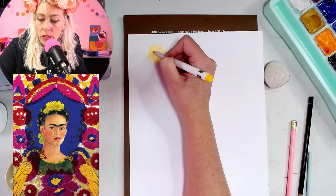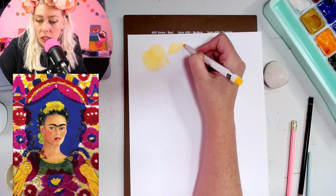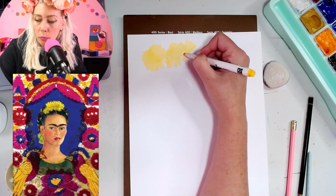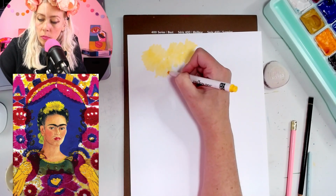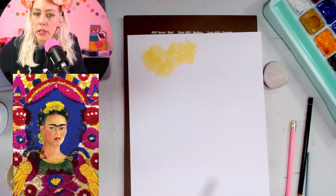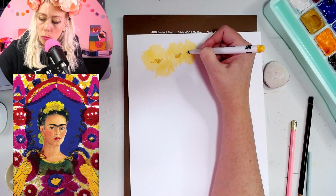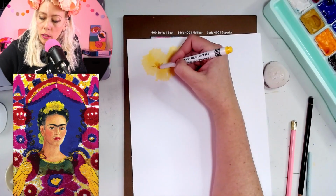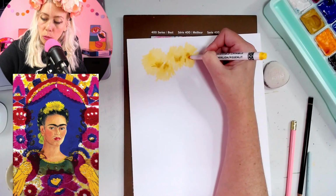And so I'm going to, her flowers almost look like dandelions, don't they? So that's what I'm going to draw. A bunch of dandelions. Maybe just use a bit of a darker color for the center of them. You can draw any flower you want here. Going back over with my initial color on top of this darker color to blend it in a little bit.